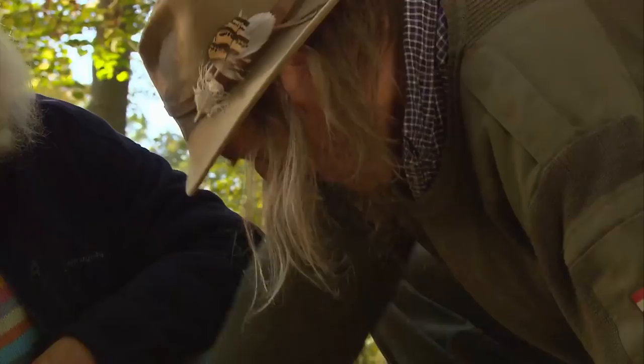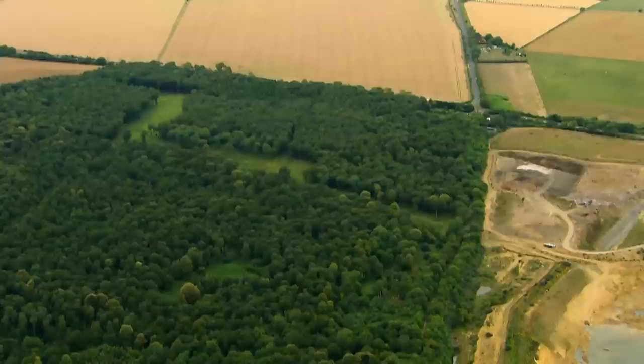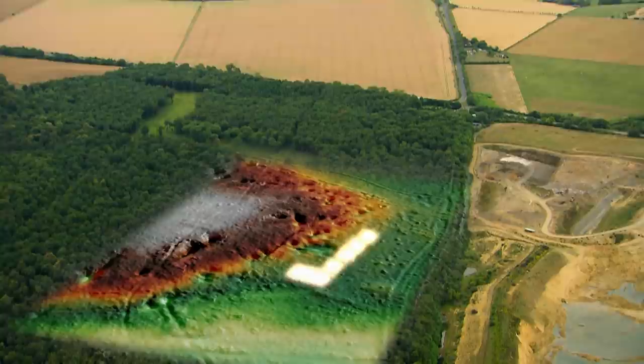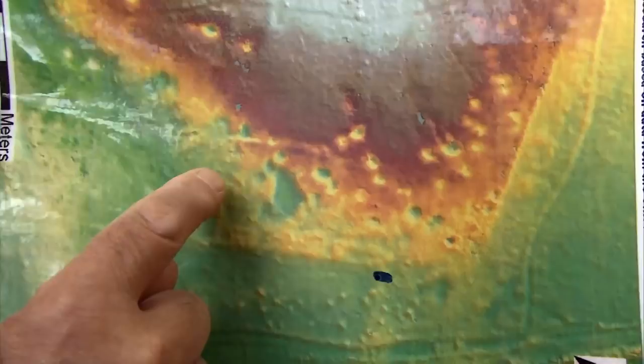For once, we don't have to wait for Geophys, because in some places we can actually see Roman walls on the surface. You can't have archaeology sticking above the ground — it's not under the ground! This is no doubt why the site was first discovered by an antiquarian back in the early 1800s. And it's because the remains are close to the surface that they've also shown up so well on the LiDAR picture.